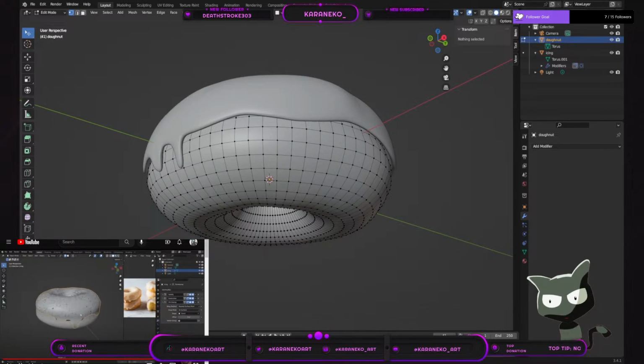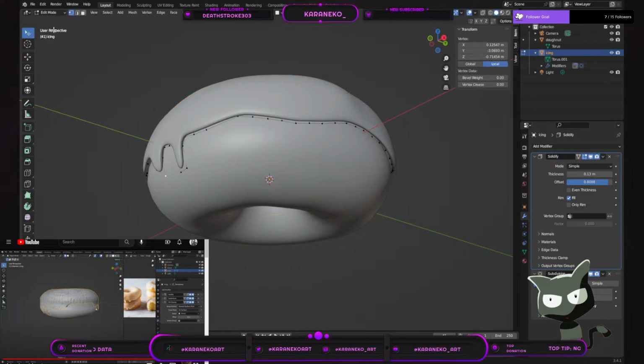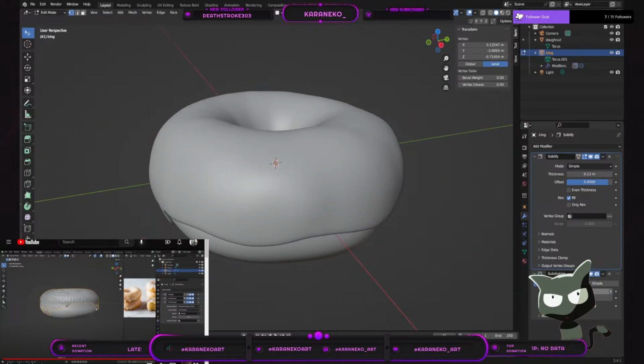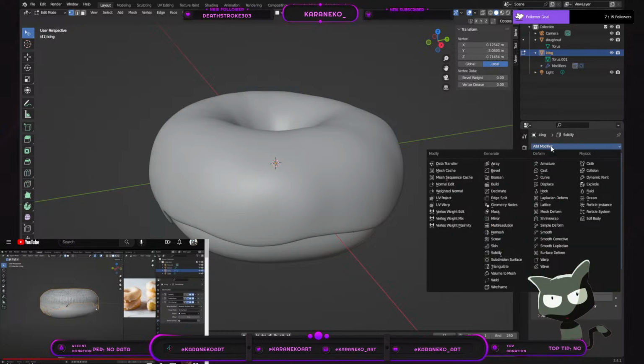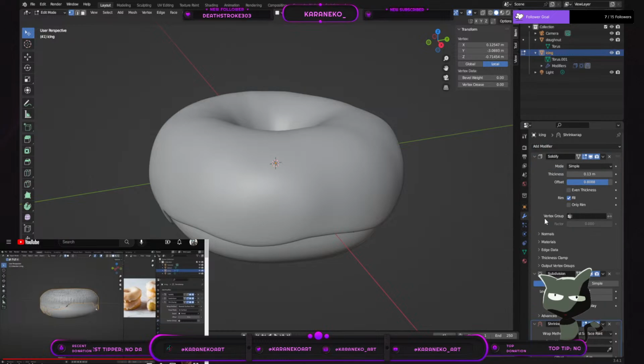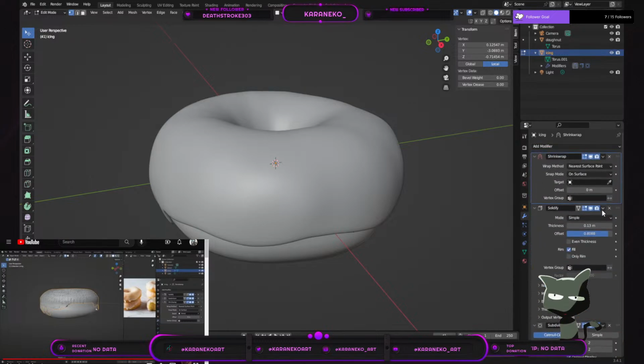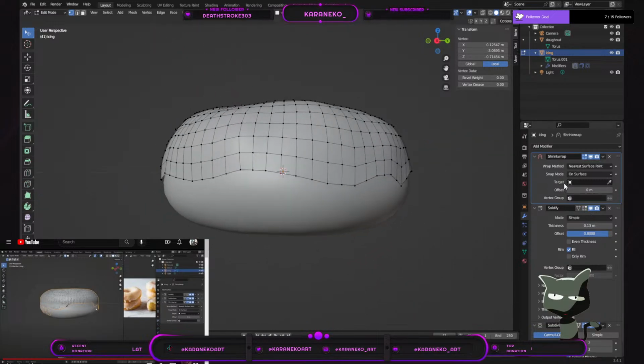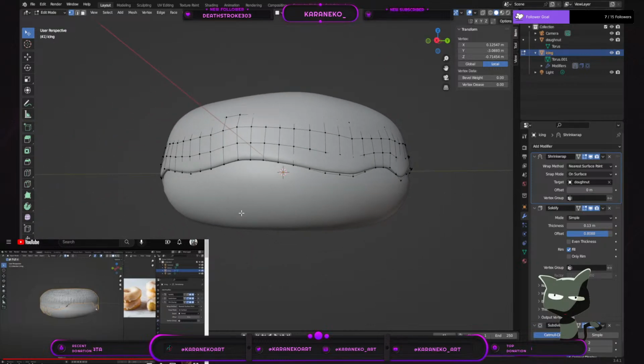If you hit that, it will now snap to the mesh.